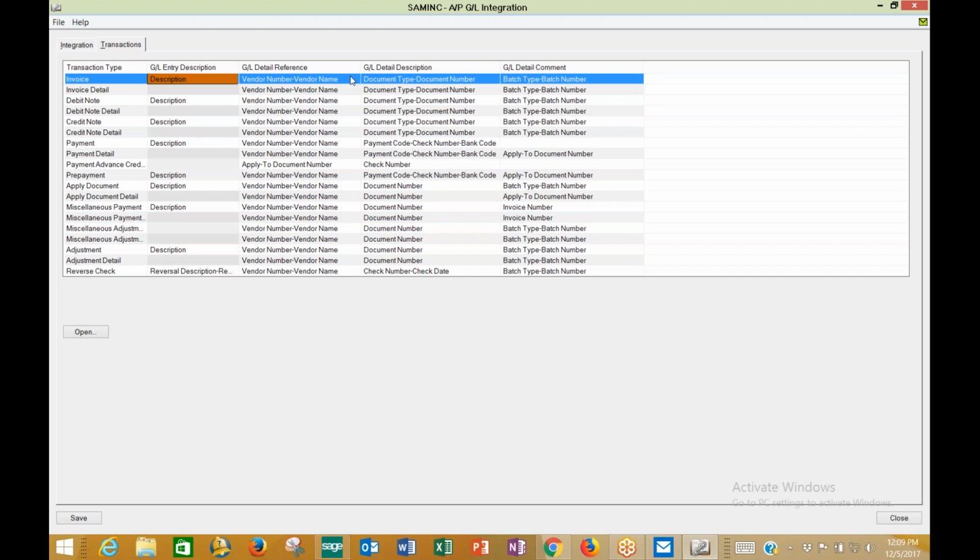When you're looking at transactions, you'll be able to see, for instance, in the detail reference, this is my vendor number and vendor name, and then in the detail description, maybe invoice. I would play with this in the company, and then you can figure out how you want this to look. That's going to be important for your general ledger detail listings and what lands in your GL.